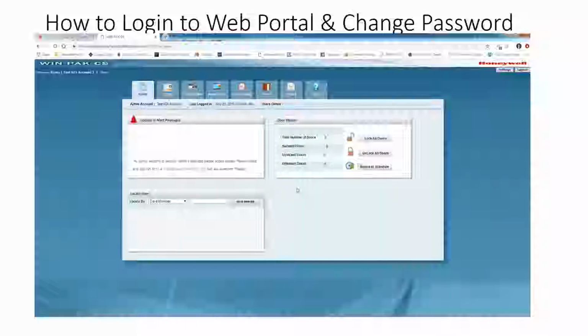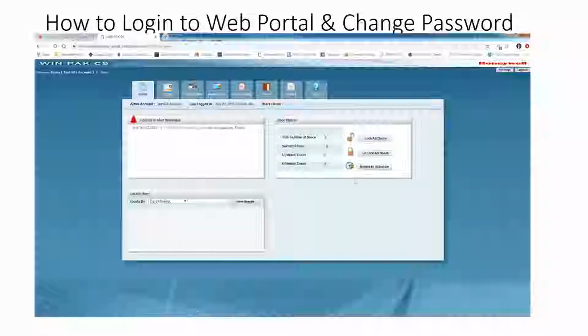One thing I'd like to point out here on this home page is you get a quick summary of the status of your doors. So it tells you how many system doors you have and whether they are secured, meaning locked, or unlocked. In our case, for this demo system, we don't have real doors hooked up, so it says I don't know what the status of the doors is because they don't exist, but in your case you would normally see the status here.